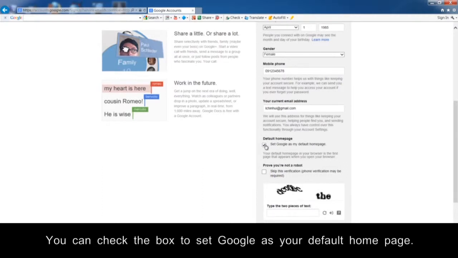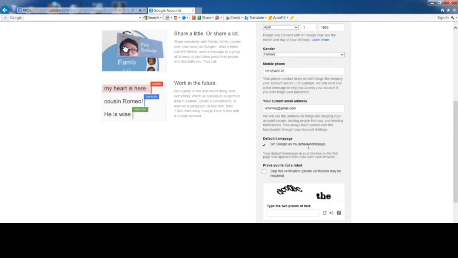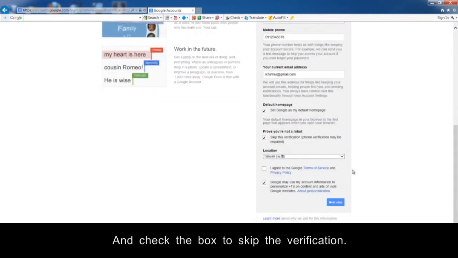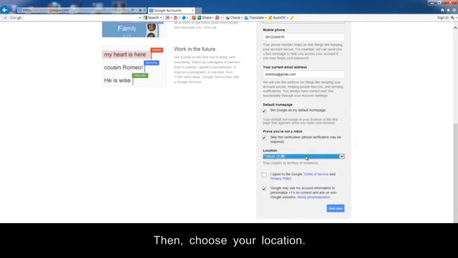You can check the box to set Google as your default homepage, and check the box to skip the verification. Then choose your location.